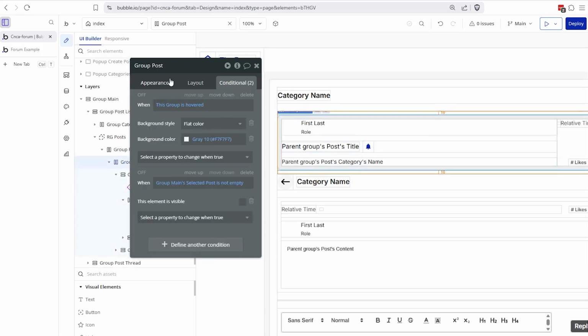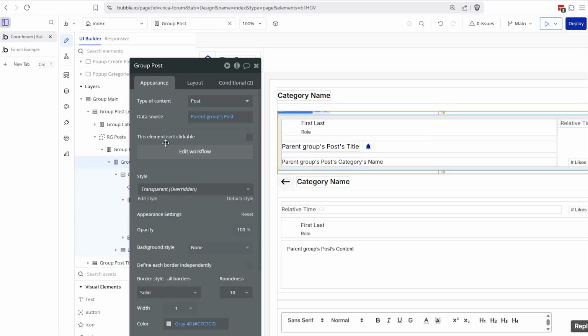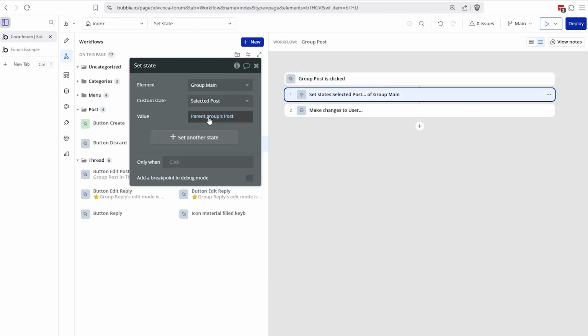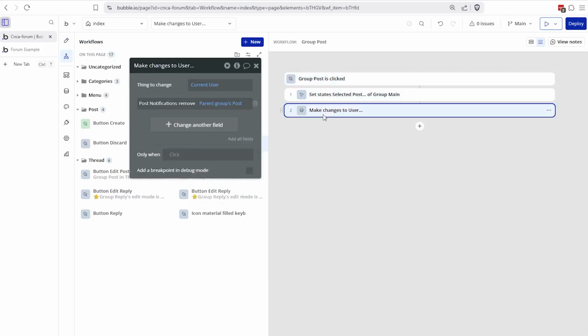And when the user clicks on a post that they've been following, obviously we set the state to select the post, but we're also going to remove the post from their notifications list because now that they've clicked on it, they've seen it. So it's just clearing your notifications that you've already seen. It's not going to remove them from the following list, right? They're still following the post. It's just removing it from their notifications because now they're up to date with it.